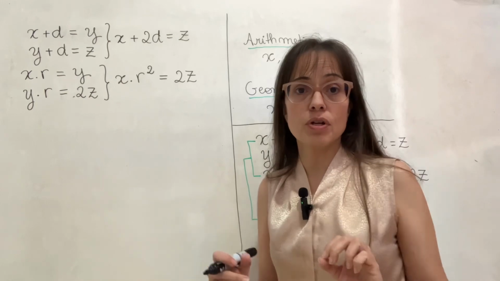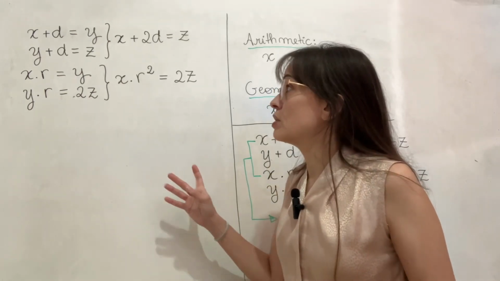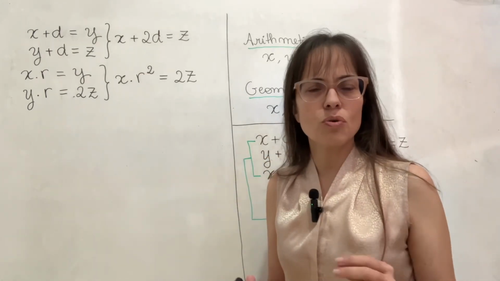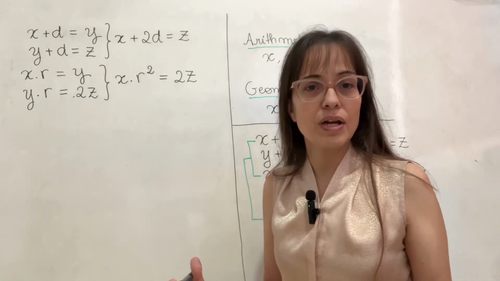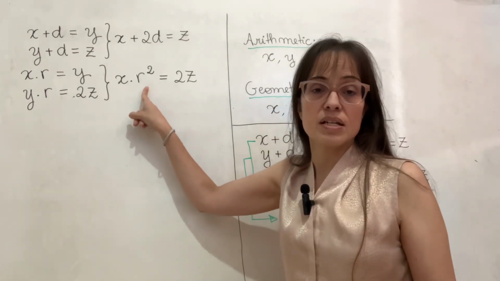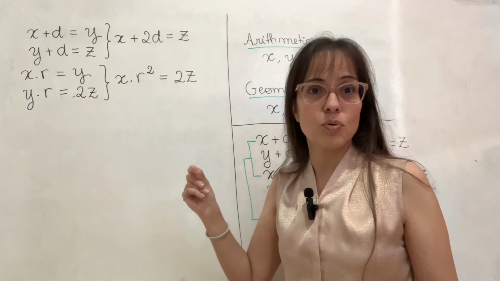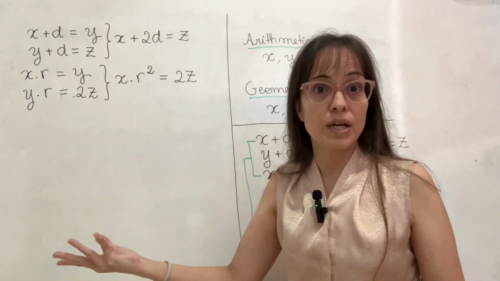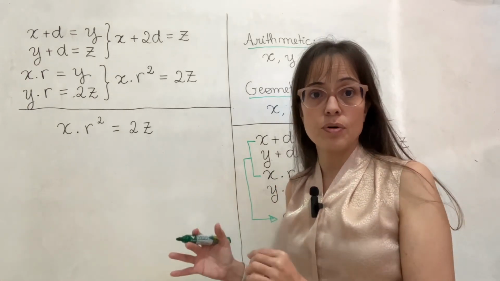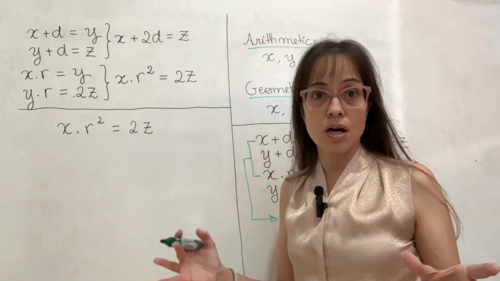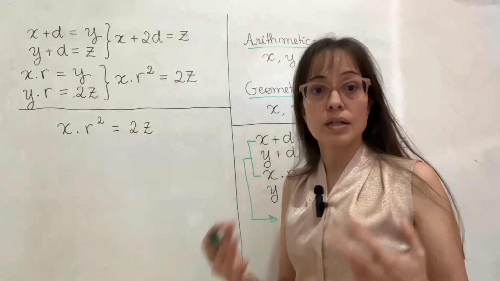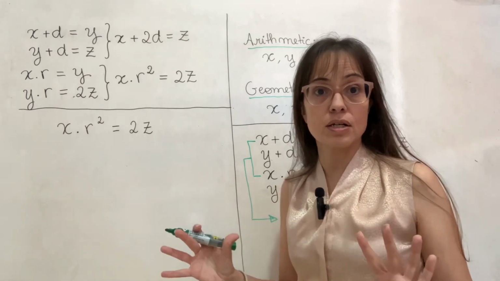Because first of all, I know that I want to find R, so I definitely want to start working with these equations down here that have the R. And I also strongly suspect that there's going to be more than one value of R because of the way that the question was phrased. So I really like this one that has the R squared, because quadratic equations tend to give me more than one possible answer. So I'm going to start right there. I'm going to be trying to get rid of the other variables so that all I have is R, and then I will have an equation in R. It's probably going to be quadratic, and then I can solve it and find two values of R. That is the current plan.